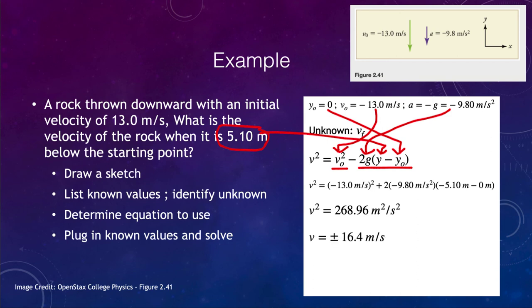Then we take the square root to get the velocity as being plus or minus 16.4 meters per second. Now the question would be, is it positive or is it negative? So we would need to be able to figure that out. But we can reason in this case that because the velocity is in the same direction as the acceleration, the velocity is only going to continue to become more and more negative. So it is only going to continue to increase in magnitude. Since it's already negative, it's going to continue to get more and more negative. So since our rock is heading down, that means the final velocity is going to be negative 16.4 meters per second. So here we can reason out that it's going to be negative because it's thrown downward. There's no way that it is going to now all of a sudden have a positive upward velocity when it is thrown downward and being accelerated downward.